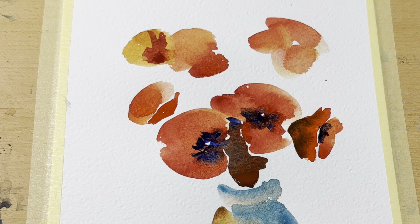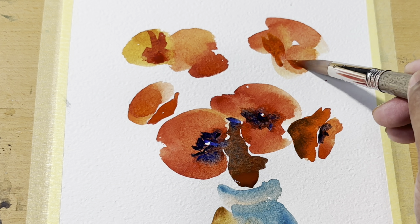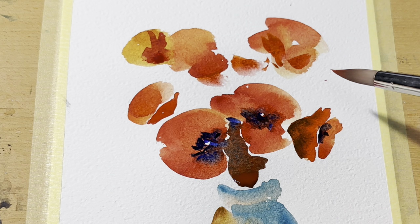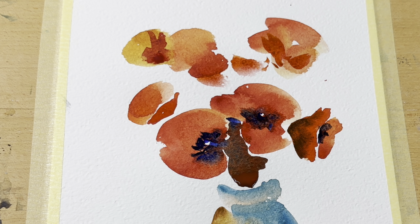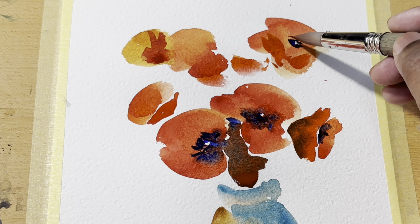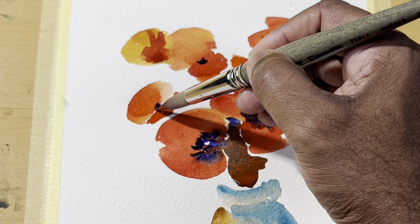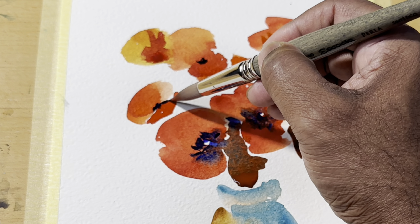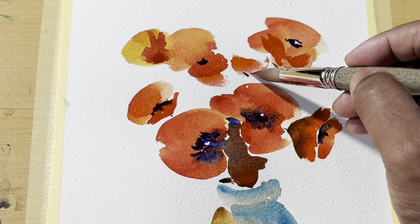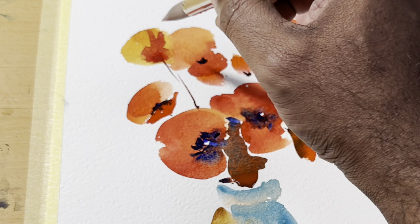In every flower I am mixing warm and cool so that it doesn't get boring. In the middle, just make it a bit darker. You can see on the top part of the flower petals my colors are warm red, while in the bottom part it's a bit of cool red. I used alizarin crimson mixed with cadmium red light, which created a bit of cool red.